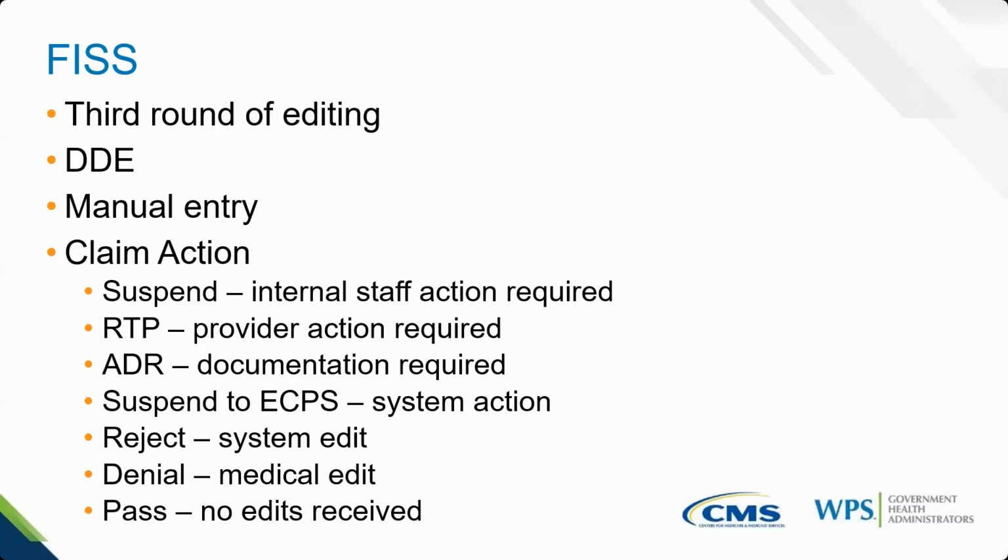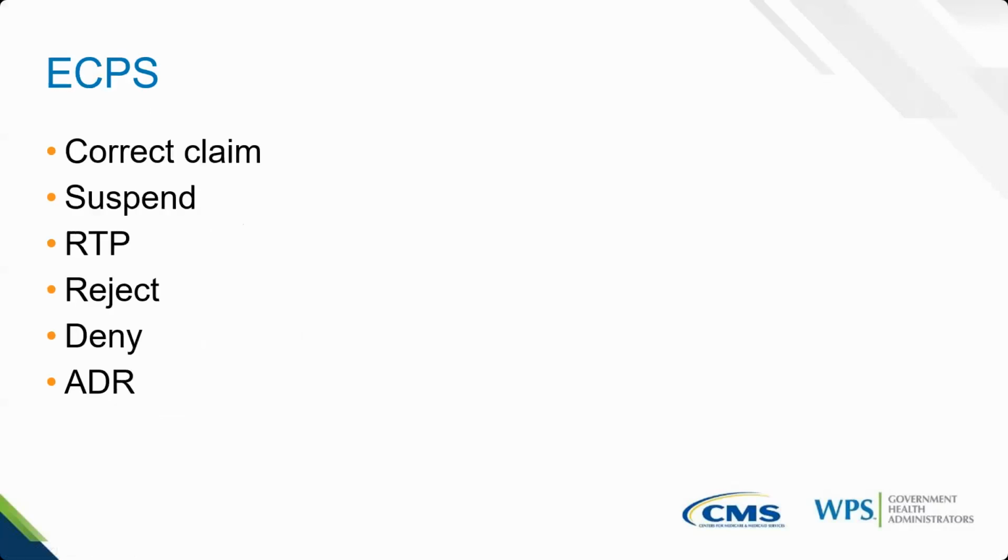Claims may be rejected due to system edits, or they could be denied for medical edits. Lastly, the claim may sail through the system with no edits and just continue on the path to being finalized. If your claim does happen to be worked by ECPS, the system could perform the same actions as FISS. So ECPS may work the edit, which would cause the claim to continue on its path to finalization.